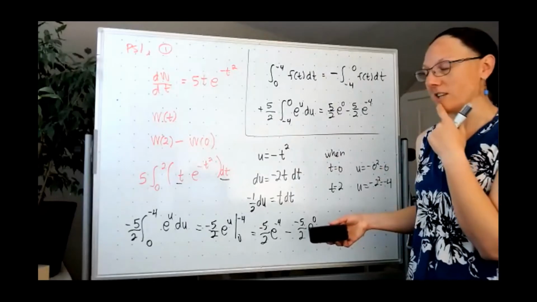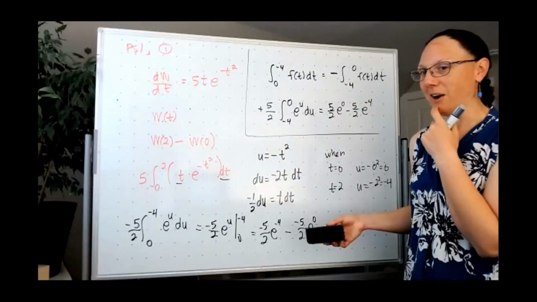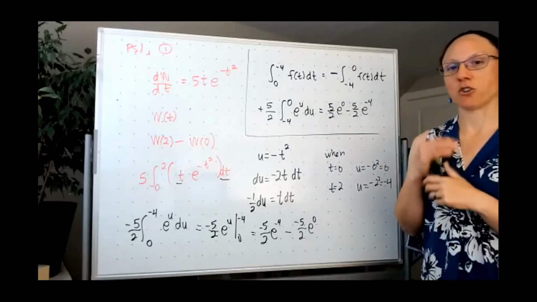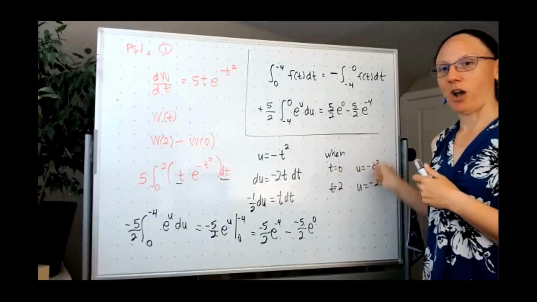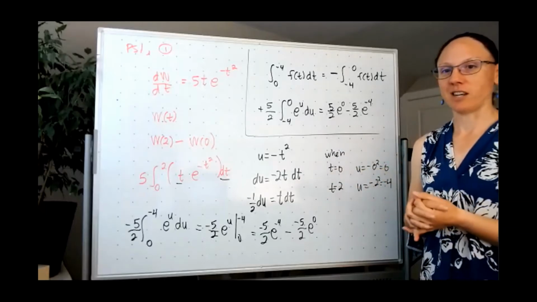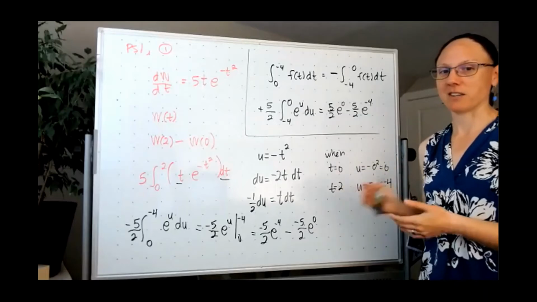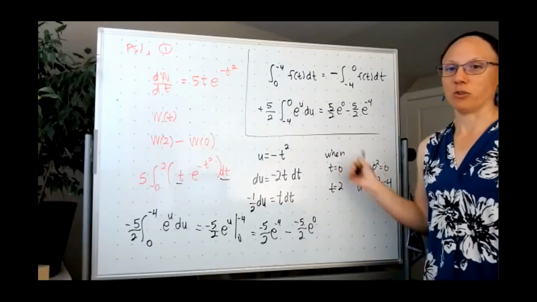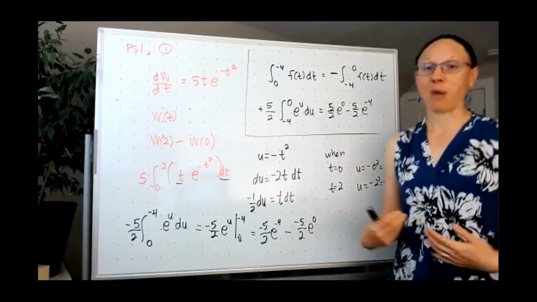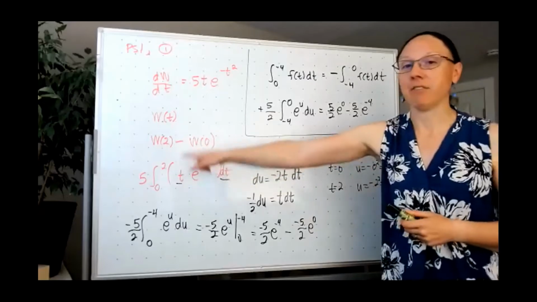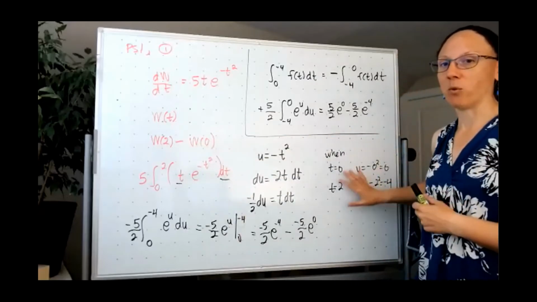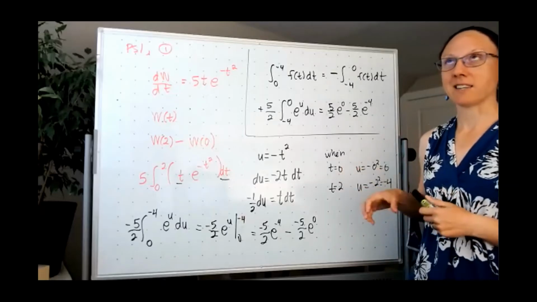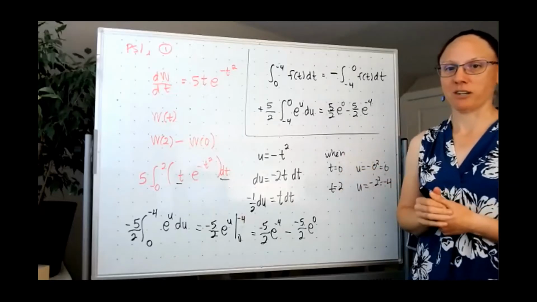And I do see a couple questions in the chat, and I'm not ignoring this. There seems to be a lot. There are like 5 of you that are suggesting that we could choose to not change the bounds, and questions about when you should do this. So here's the bottom line. Every time I do a U substitution, if I have a definite integral, personally, I'm going to change the bounds. Mathematically, that's the most rigorous option.